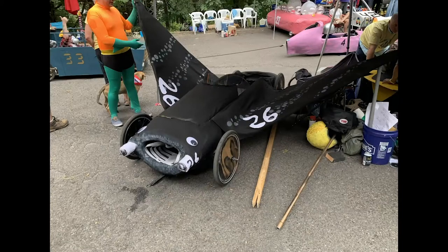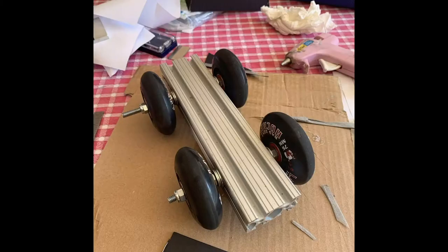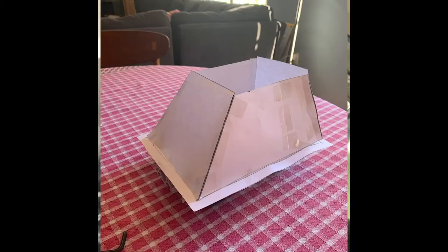Inspiration is quite interesting. We have months and months to figure it out, yet we only spend very little time coming up with a few of these ideas. My team, of course, is not here because it's the times of COVID, but you know, we come up with something. We're engineers, so we try to be as creative as we can. And we move forward. So this year, the inspiration, of course, is Vader.